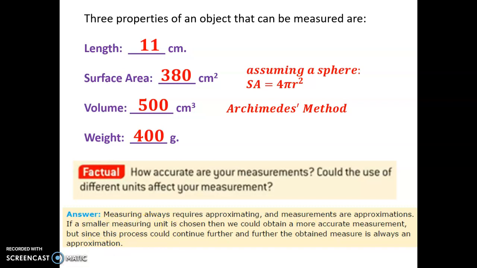That means if I had a better scale, a scale that showed more detail, like tenths of grams or hundredths of grams, I could get a better measurement. Or if I had used a more sophisticated submersion technique for the volume displacement, I could get a better reading as well. So that's what this means, that as our measuring tools get better, so do our measurements.